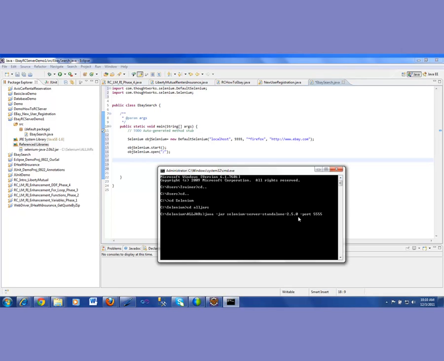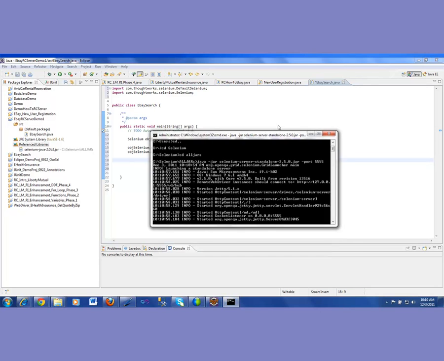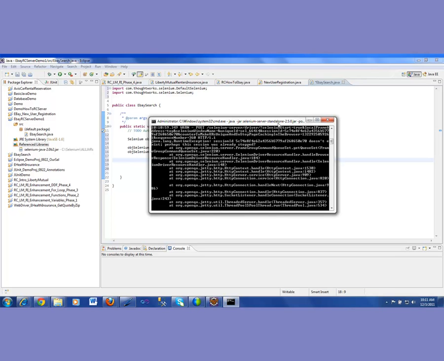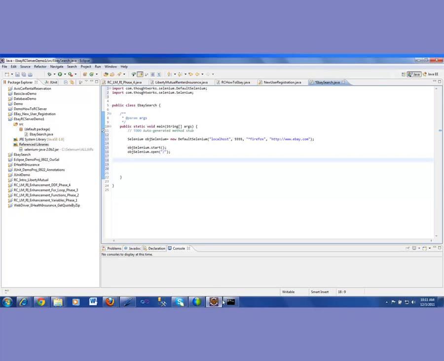By the way, before this, I have to put -jar and -port 5555. I guess let us hit OK. As you can see here, it says launching. And when you see this all the way in the bottom, where it is going to stop, that org.openqa.jetty.util, that means that it is working right now. So I have my RC server up and running. Very good, my RC server is in the bottom, up and running.